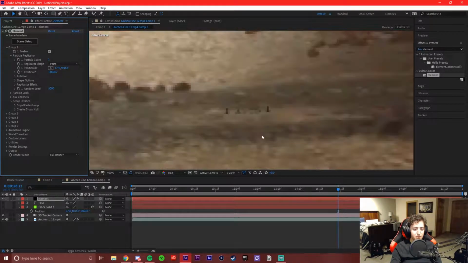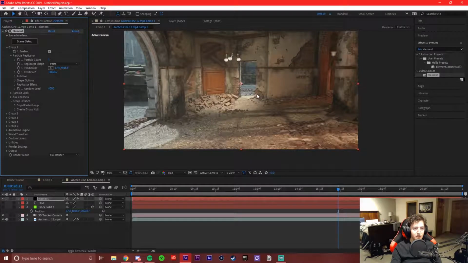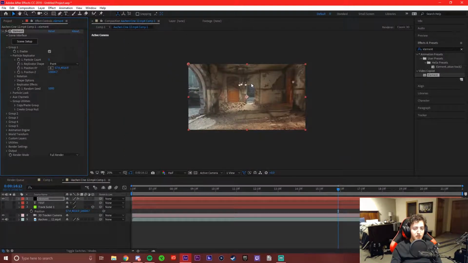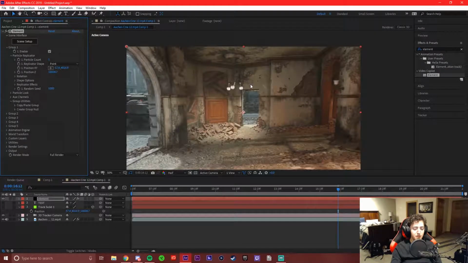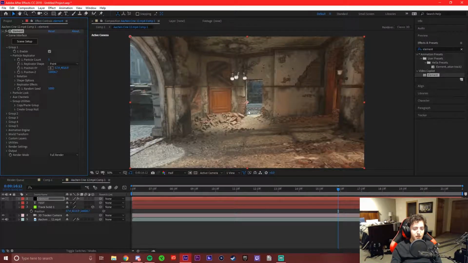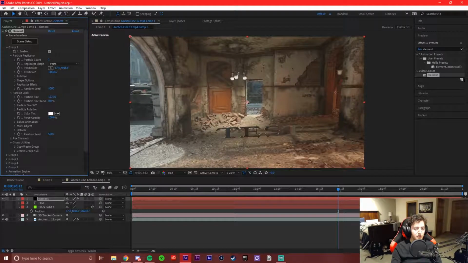You can barely see it. So now we've got our text track, but it's super small and we don't want that. Let me just recenter this. There we go. It's good enough. Yeah, it's super small. We don't want that. So to fix that, we drop down the particle look tab, and you can just increase the particle size until you're happy with what it looks like. That looks like a pretty good size.